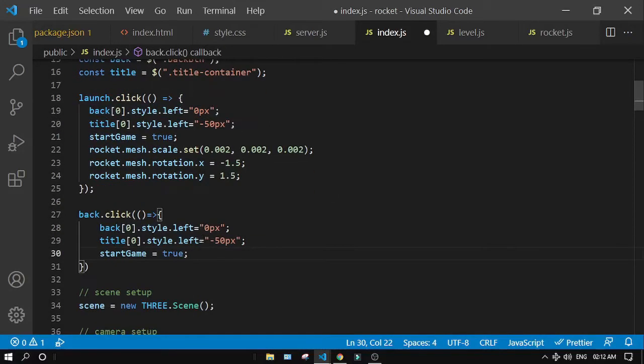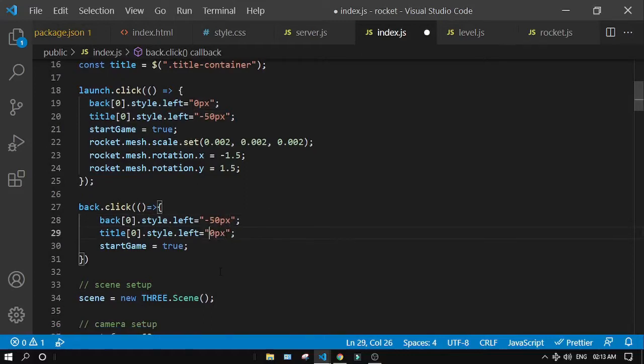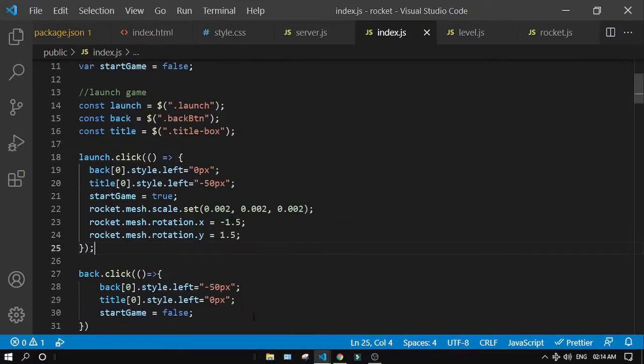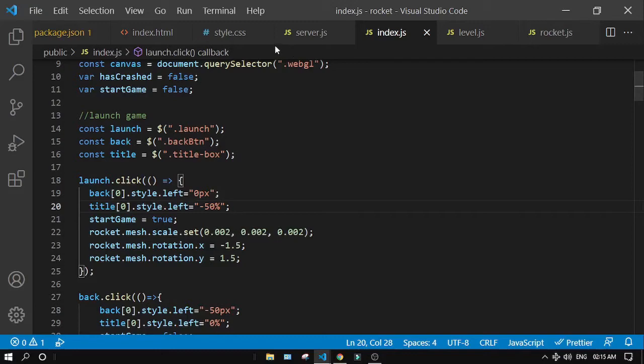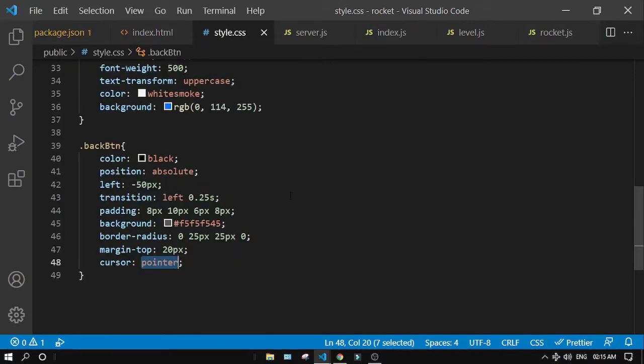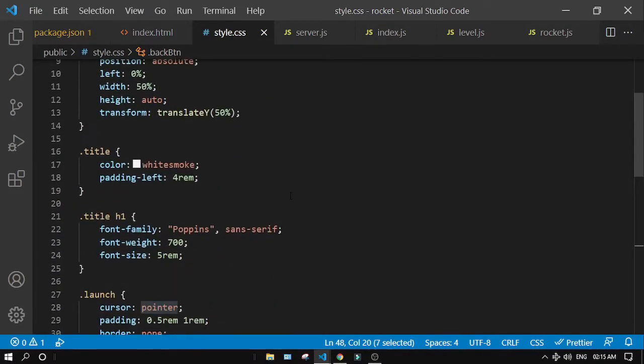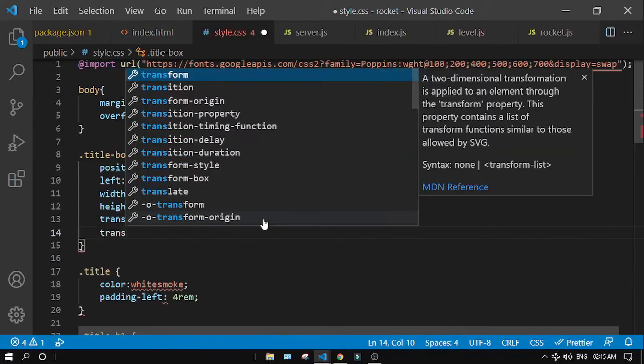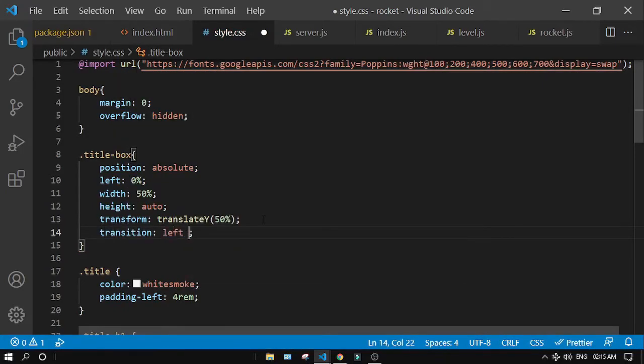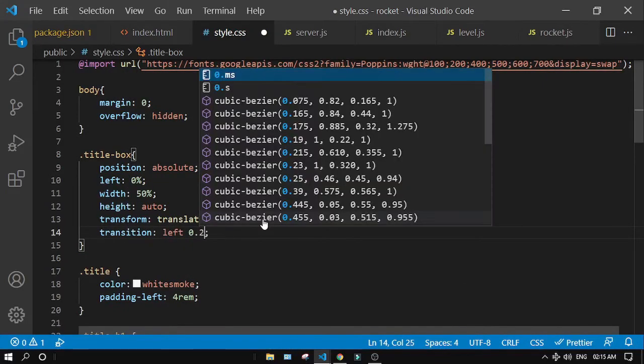We will again reappear our title and make our start game false. Yes, this looks good. We just need to make the transition left so that it does not jump up.